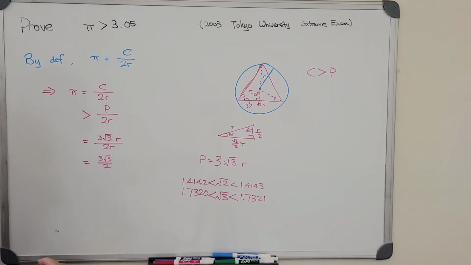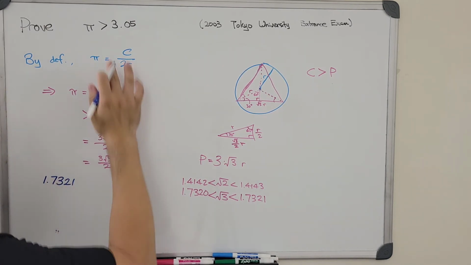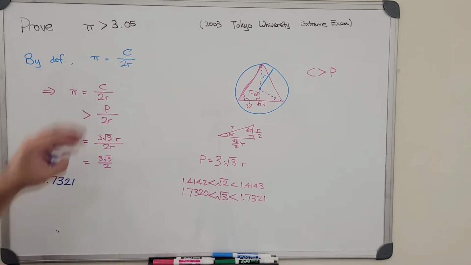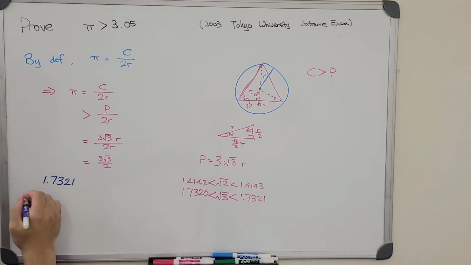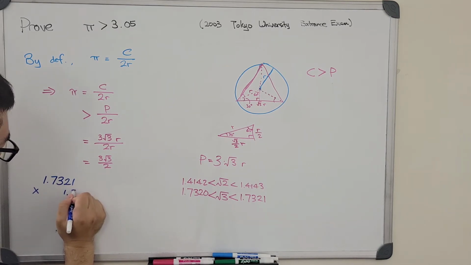So now we need our calculator. We don't really need our calculator. We see that radical 3 is smaller than this value, so we're going to do some scratch work aside to show that radical 3 times 3 divided by 2, or times 1.75, hopefully will be greater than this value. And if we have that, we're done. So let's see, 1.5.